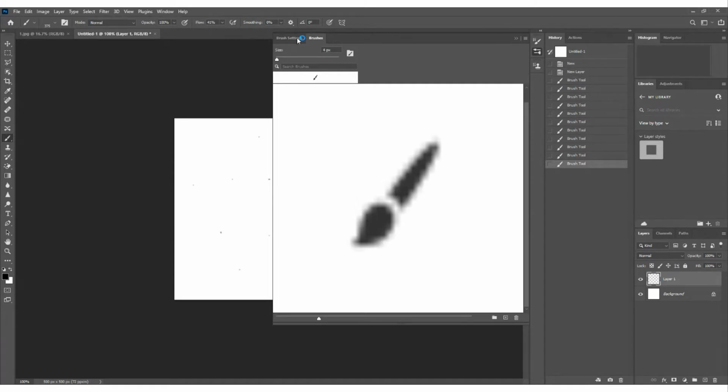Sorry, Photoshop's thinking about it. Come on, Photoshop. Okay. Well, that was good, wasn't it? All right, I'm going to relaunch Photoshop. Sorry about that, guys. My new computer is on its way.